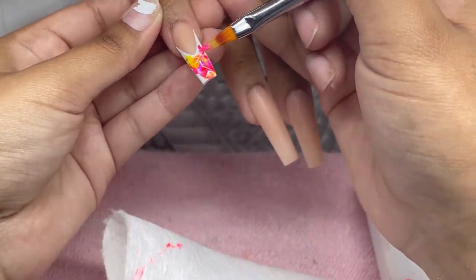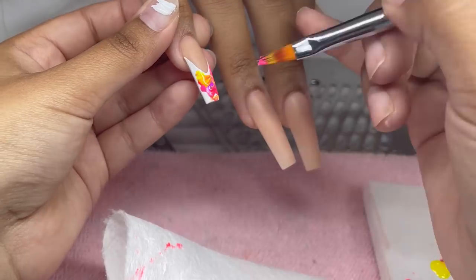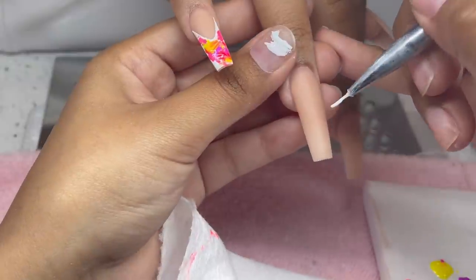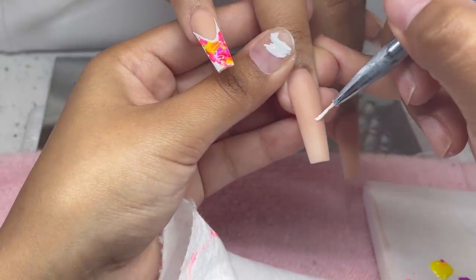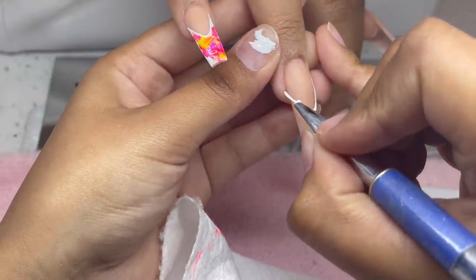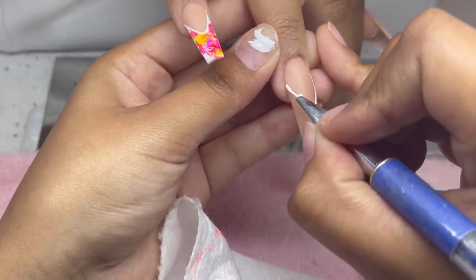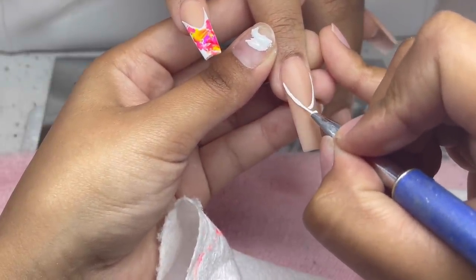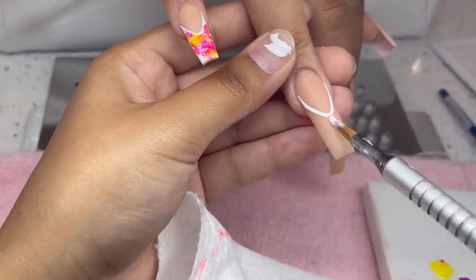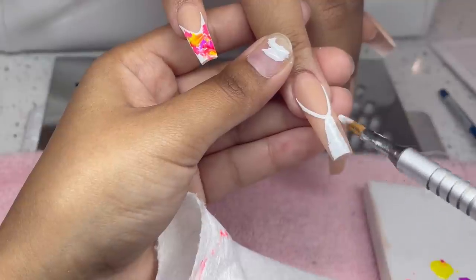But I'm basically just taking a larger brush, grabbing all of the colors, placing them onto the nail while the white is still wet, and then you kind of just move them around to your liking. So again, we're gonna repeat that on the rest of the nails, starting off with our white base, and then we're gonna be grabbing all of the colors and splotting them on there, rubbing them around. It's messy but cute still.